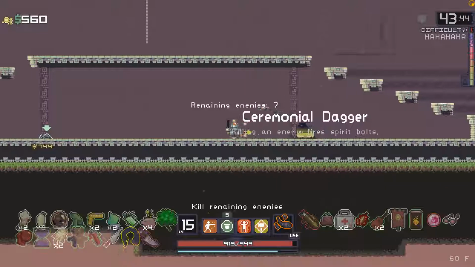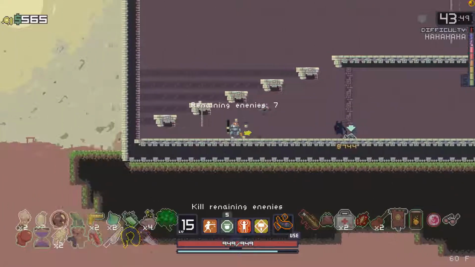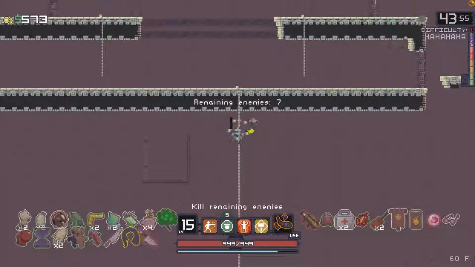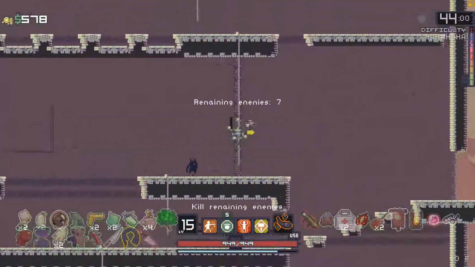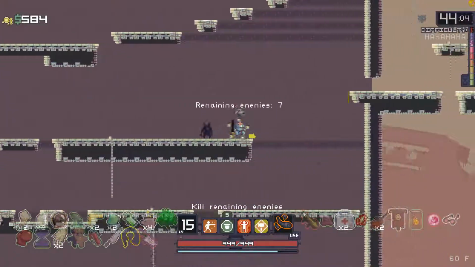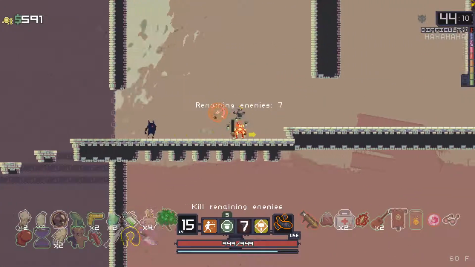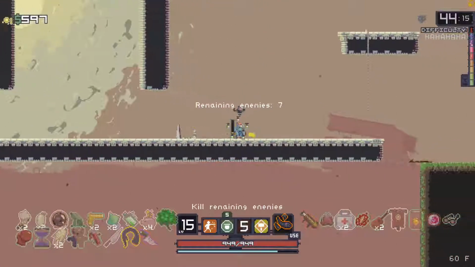Okay, ceremonial dagger. Killing an enemy fires spirit bolts. That's okay, I guess. I've had it before and it's good. I don't know if it's the very best I could possibly have. I don't know if it's worth 6,000. Probably would have been much better off spending my money in a different way. But there are quite a few items we can purchase still, especially by the time I make my way over there. I keep forgetting to overclock. By the time I get over there, I should have enough money to purchase a few things.